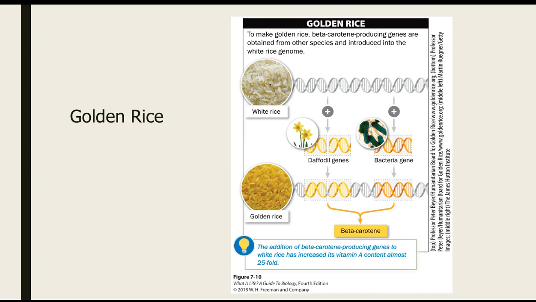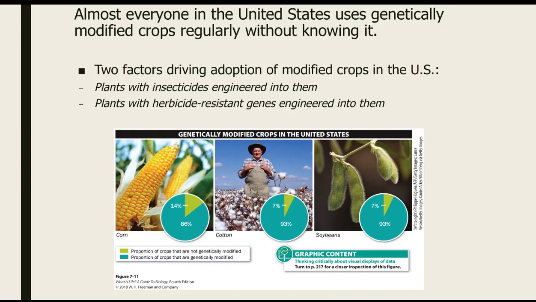So in 2016, a bunch of Nobel laureates signed letters urging countries to stop opposing genetically modified organisms, mainly because of the benefits of golden rice. Some countries weren't selling golden rice or allowing golden rice to even enter their country, even though it could save children from going blind. So again, you're hearing a little controversy in there as well as the benefits.